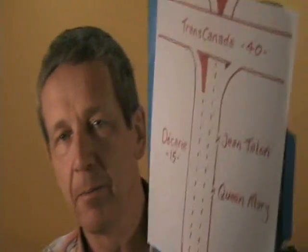The Decarie Expressway heading north is very interesting. It has 3 lanes, one of which, the right-hand lane, essentially becomes the Metropolitan Trans-Canada heading east. The left-hand lane becomes ultimately the Trans-Canada Metropolitan heading west, and it would be quite feasible to drain off on a regular basis traffic. Now, as we head up the highway, we see the dotted lines here. People can change lanes all the time, so when the trouble areas around the Jean Talon and Queen Mary entries, exits come up and the blockages occur, traffic changes lane across all the lanes, ensuring that the entire highway gets blocked. Now, what if we were to take one lane, the left-hand lane, which ultimately only takes you onto the Trans-Canada heading west, and designated it for traffic which could then not leave the lane?